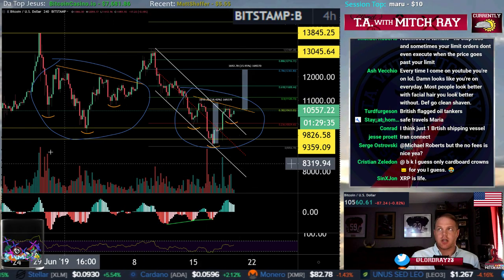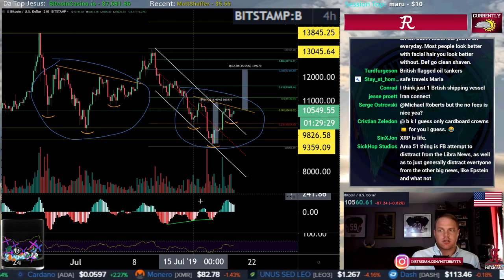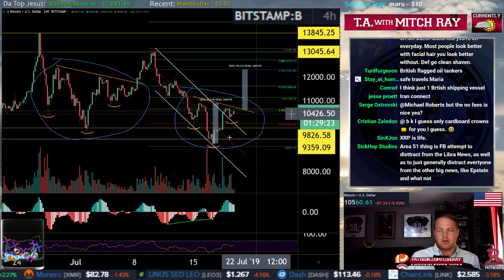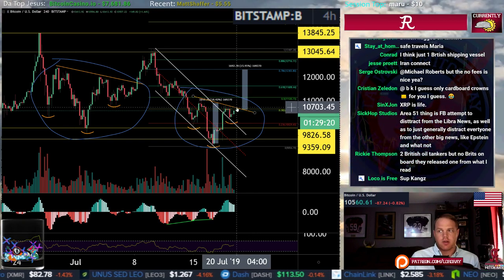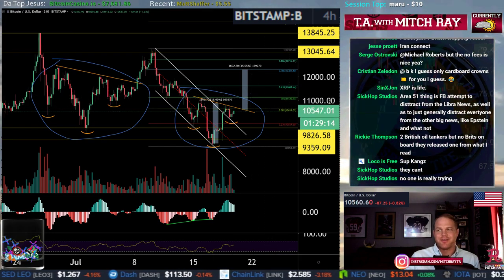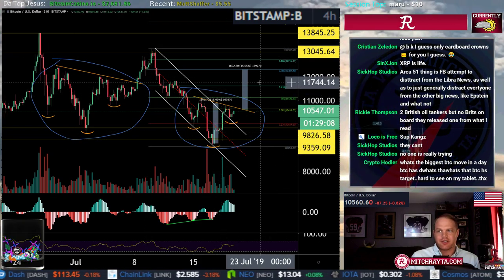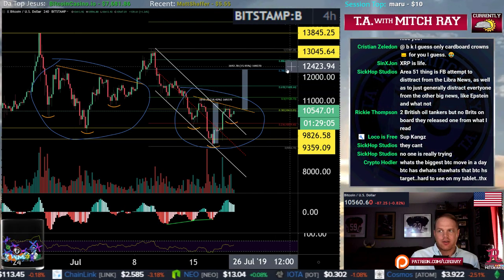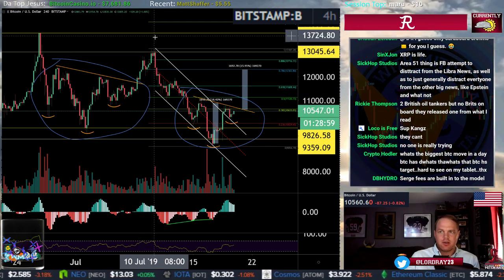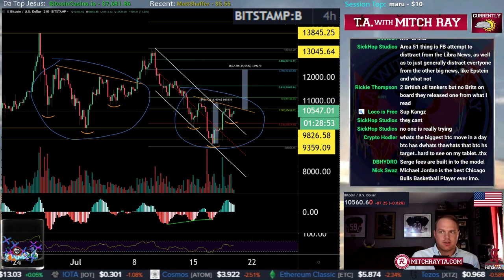So you're being left with this, chat, a potential inverse head and shoulders, little brother from big brother. Divergence manifested into a geometrical breakout. You back tested it as support, created a neckline of that potential inverse head and shoulders. And the break of the neckline is 10,700. If you can break that, you can see much higher prices, 11K, 11,100. A 50% retrace from your previous high to low is a target, and another target's 11,608. If you could ever break 11,608, 12,300 is the measured move of the potential pattern, which we know the previous pattern did not even come close. It was probably $1,000 off its measured move. So there you have it, chat.